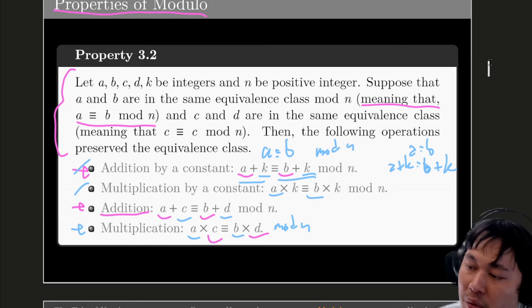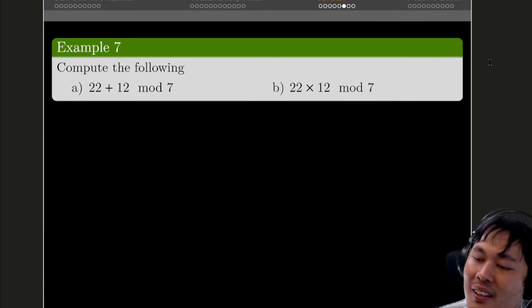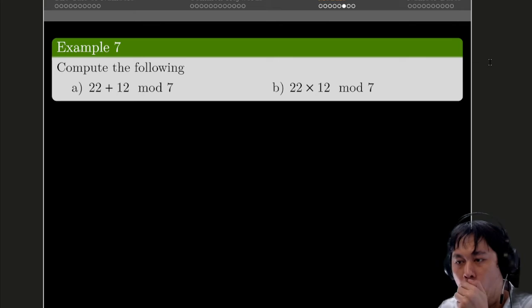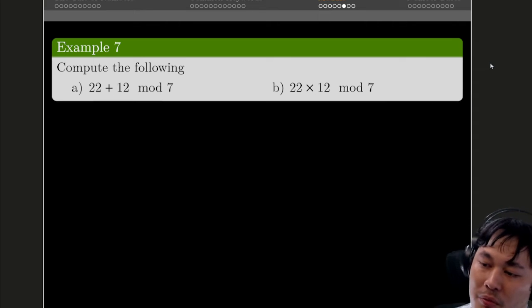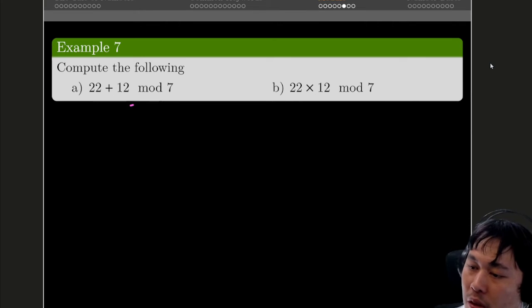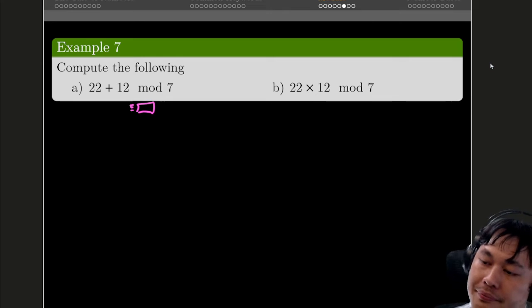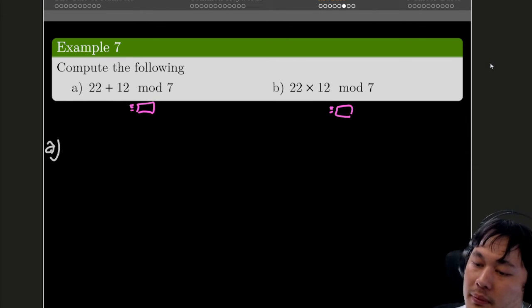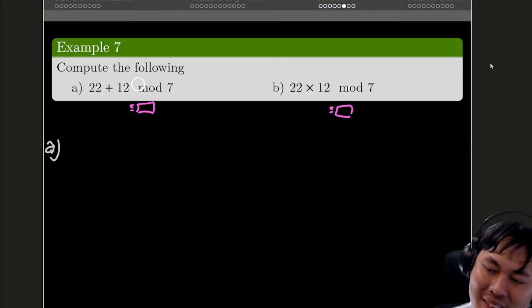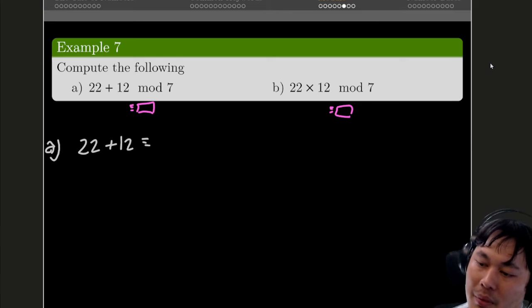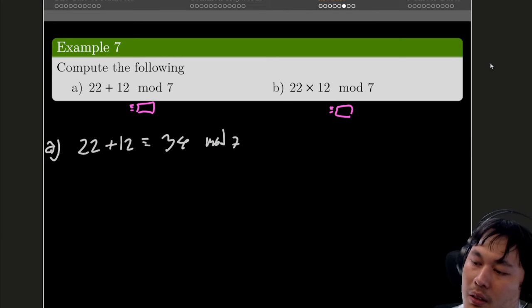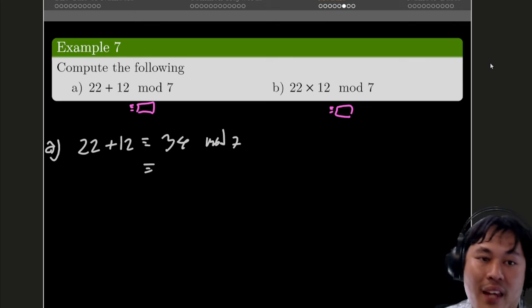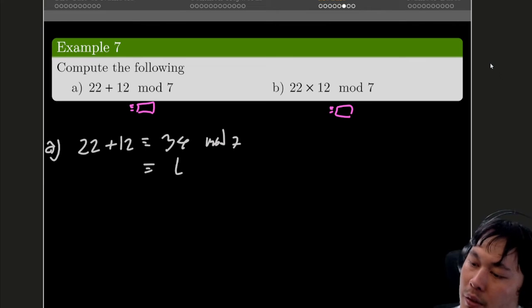Again, this may be confusing, why and how we use that. Let's try an example. So 22 plus 12 mod 7? Find the result. What is that congruent to? Yep, so it's B. For A, it is tempting to add them up first. It is not wrong to say that the sum is 34 mod 7. Then you do the math, right? What is 34 in mod 7? I think it's about 6 mod 7.